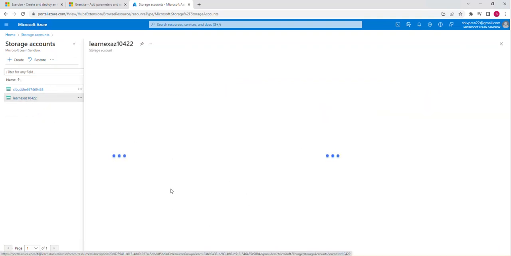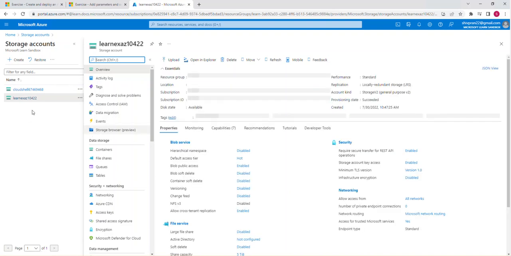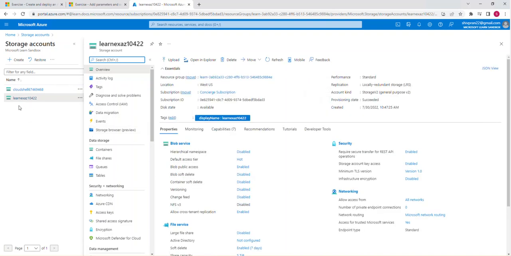This is how we can create Azure resources using the Azure template, and the template will help you to automate the task again and again. You can run the same template and get the same result. Okay, now in the next exercise we will try to modify this template and make it dynamic so that we can accept parameters.